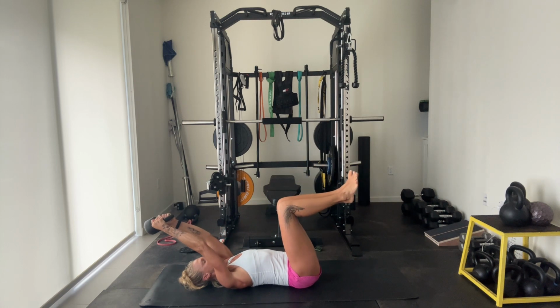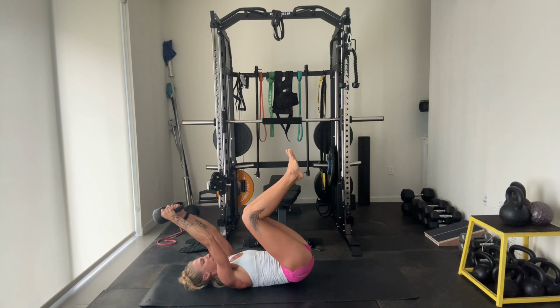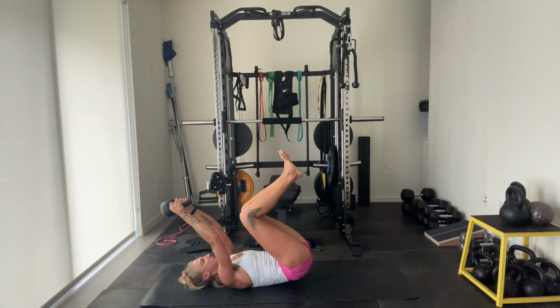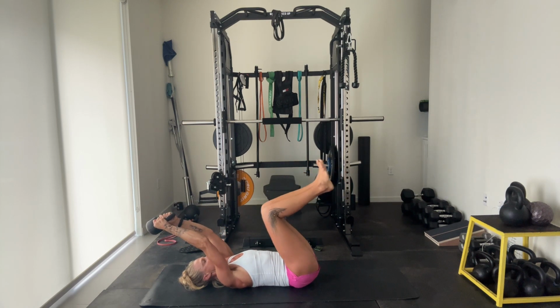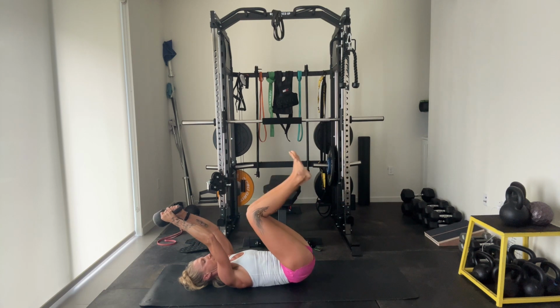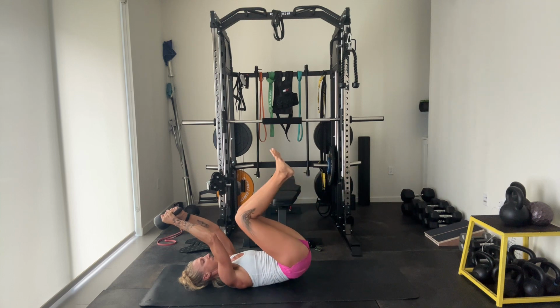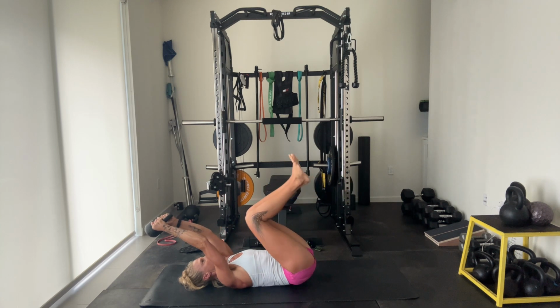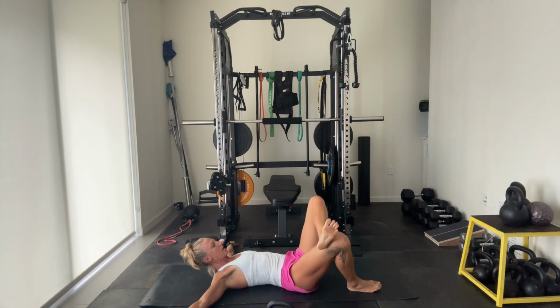So an isometric hold in the upper back, you should feel your triceps, your shoulder girdle, and then your low abdominals. Nice, slow, flexed connections. Such a good way to start out, really waking up that core. Time.